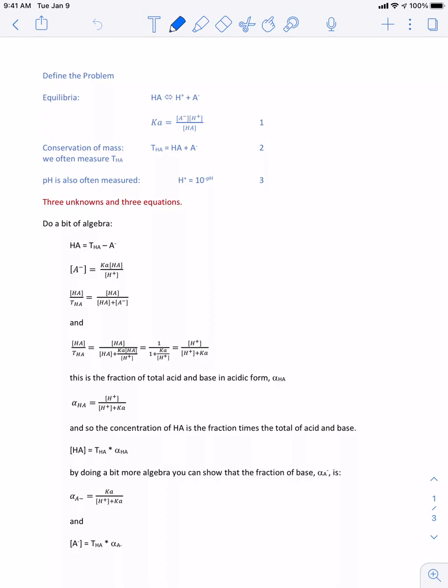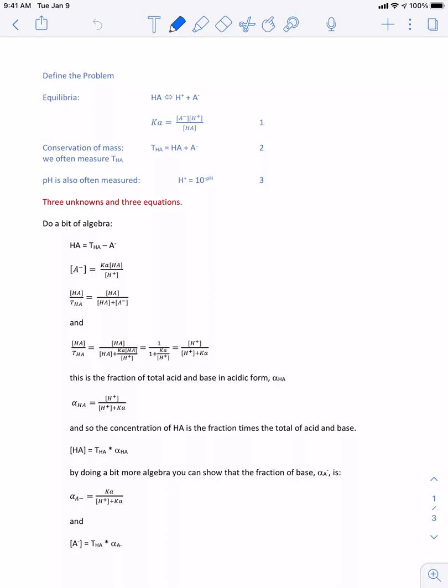Good morning. This is the third in a series of videos reviewing acid-base chemistry in support of the content that we will be discussing in aquatic chemistry. In this problem, we're going to be working with weak acids and weak bases, but the pH of the solution is going to be known, and this is typical of a problem where we want to understand the distribution of acids and bases in a lake or stream environment where we can take a sample, put a pH meter into that environment, and measure the pH.